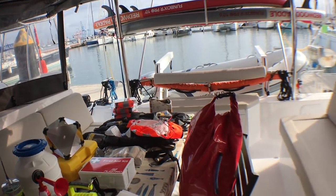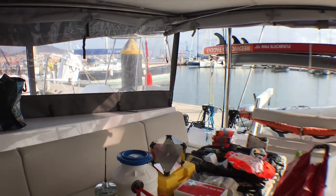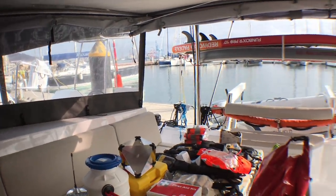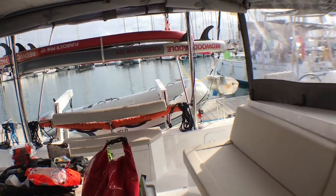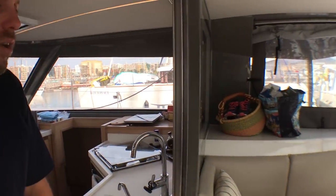Usually the sides are open, but you can close everything for the sun, wind, and rain, so you feel safe inside. It also gives a chance when you have four or five people on board — everybody has their own space, their own bubble. For us, we are mostly two on board, except when we have guests, family, and friends.